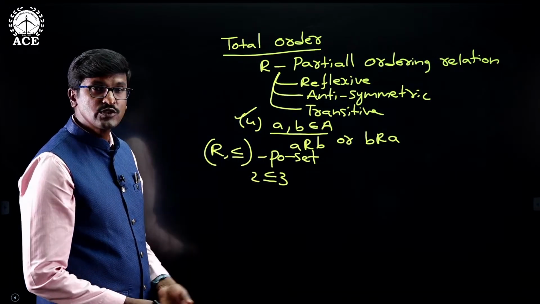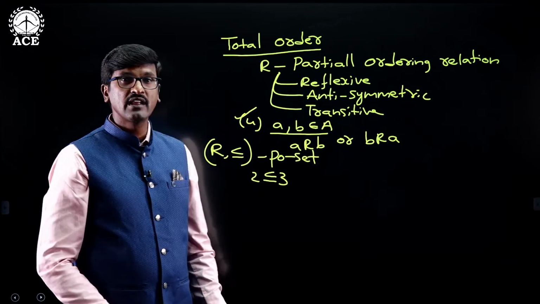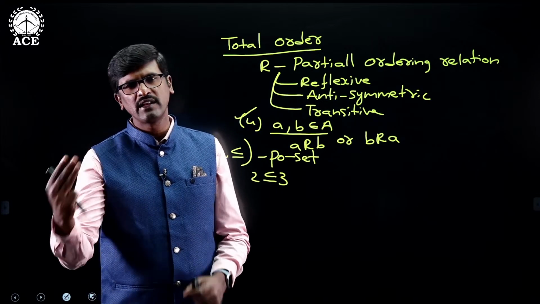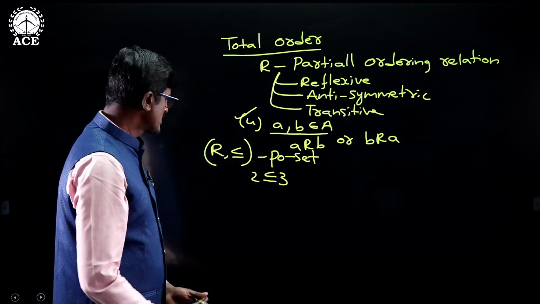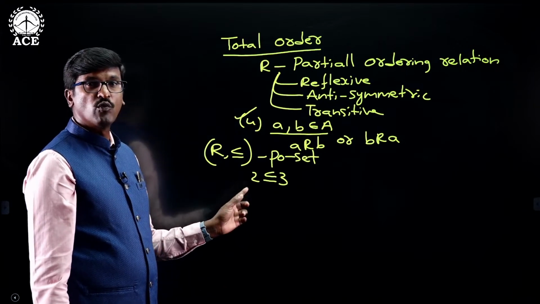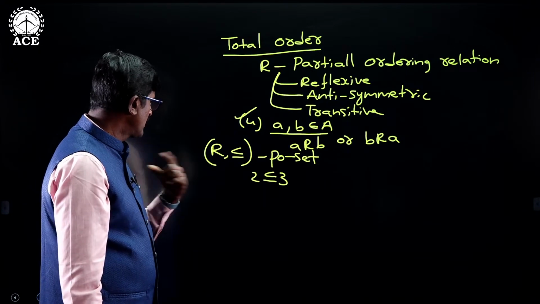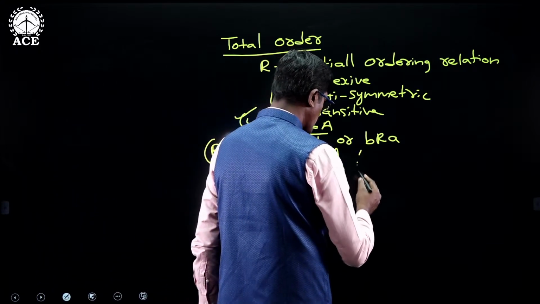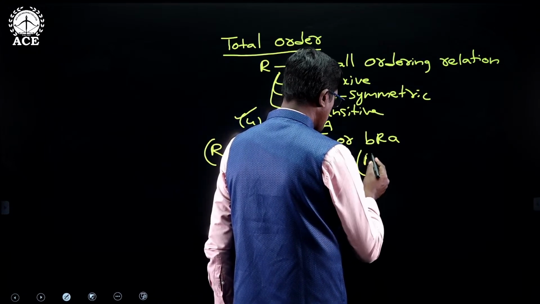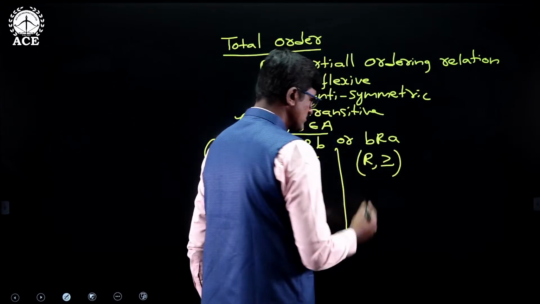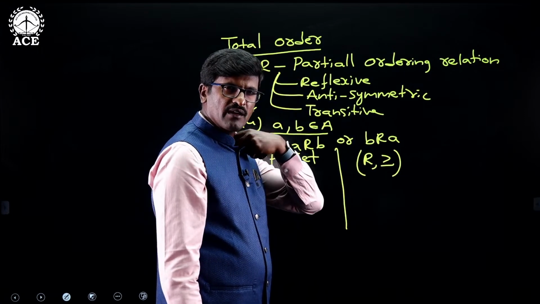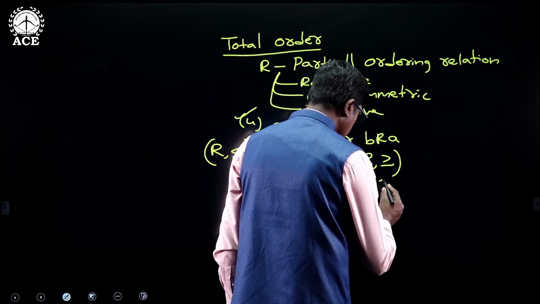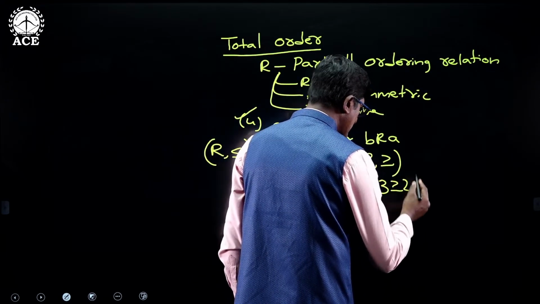Likewise, if you take two real numbers A and B, obviously one real number will be lesser than the other, which is nothing but there will be a relation from one element to another element. Here less than or equal to is a total ordering relation. Similarly, R comma greater than or equal to. We already saw that R comma greater than or equal to is a poset. Here if you take two real numbers, then one real number must be greater than the other.